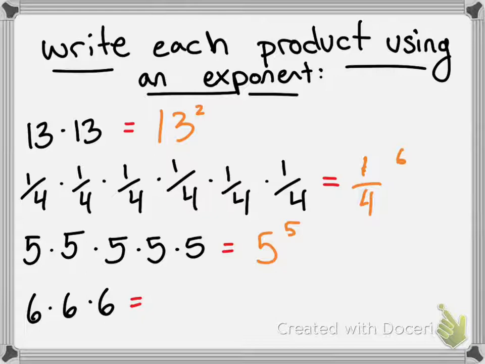It would be 6 cubed. Ooh, she said the fancy word too. 6 cubed, yes. 6 to the power of 3. All we do is count how many times we multiplied the numbers, and that's going to be our little number. Isn't it way easier? How many of you actually want to write out 1/4 that many times? Because I don't. I did not want to do it then.